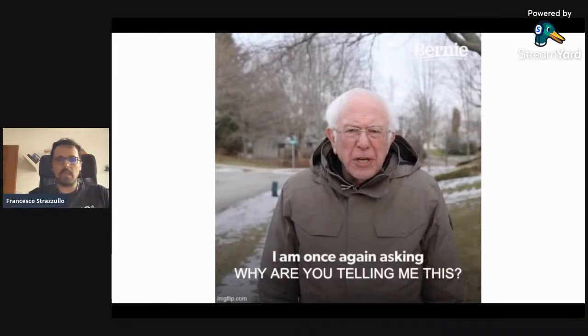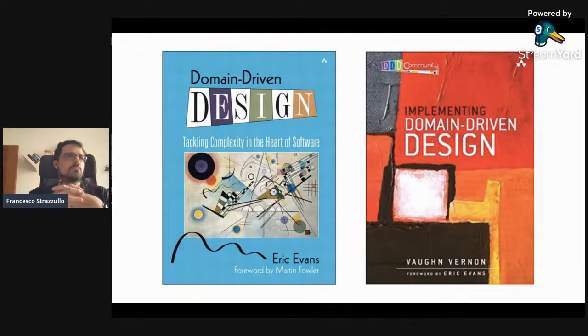But why is it important? Well, it's important because I always kept a foot in my backend background. So I kept learning, I kept reading books about domain-driven design in particular. This is the famous Blue Book of Eric Evans, the cornerstone of DDD, and the most practical but equally interesting Implementing Domain-Driven Design by Vaughn Vernon. So I had this kind of background while I was learning JavaScript, learning front-end architectures.